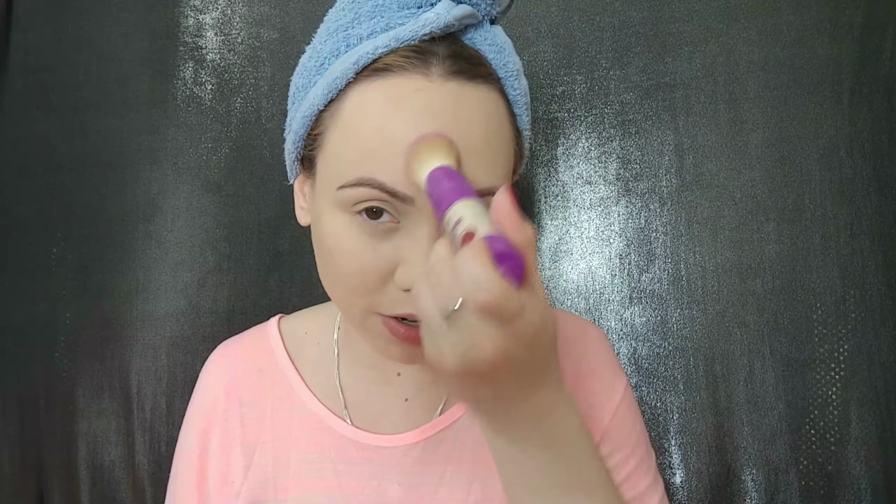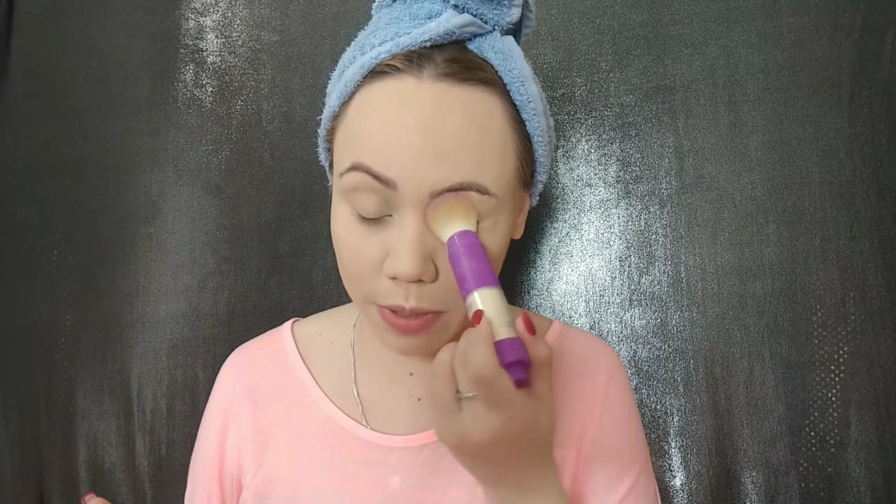You just press that, and you just go ahead and start dabbing. As you see, this is a translucent powder, so it's not going to mess up your makeup. It's going to set it really nice, and you're going to be protected for touch-ups. You don't have to worry about, oh, I have makeup, how am I going to touch up my sunscreen on my face? Well, mineral sunscreen. It's a beautiful thing that just came out. This is brand new from Tarte.